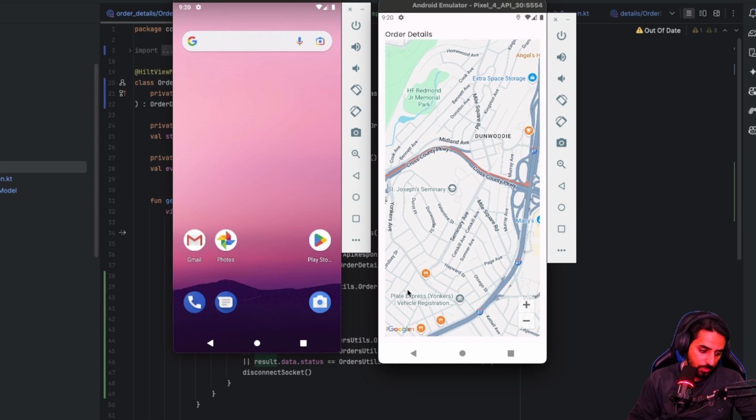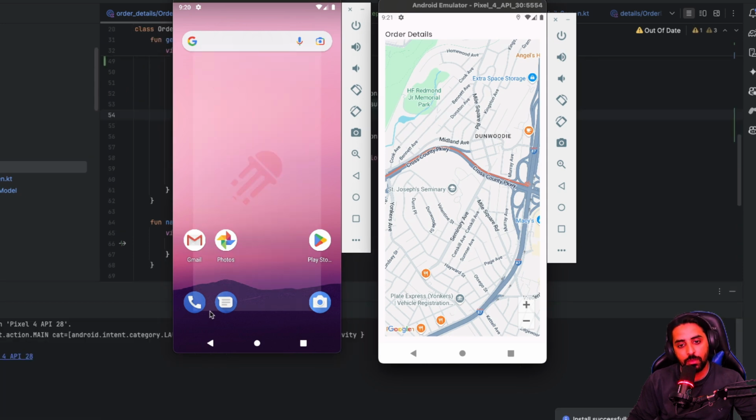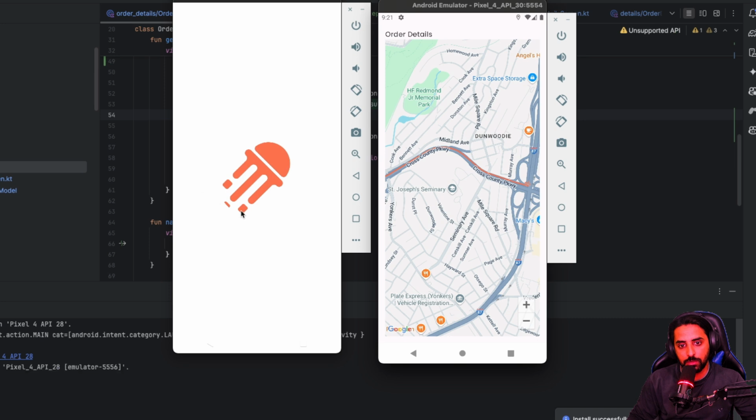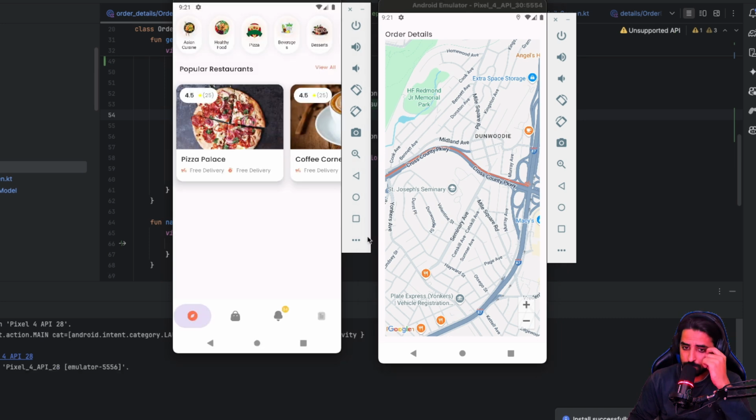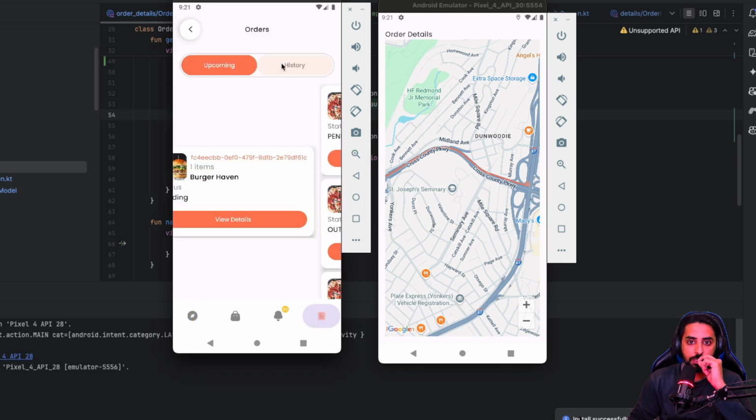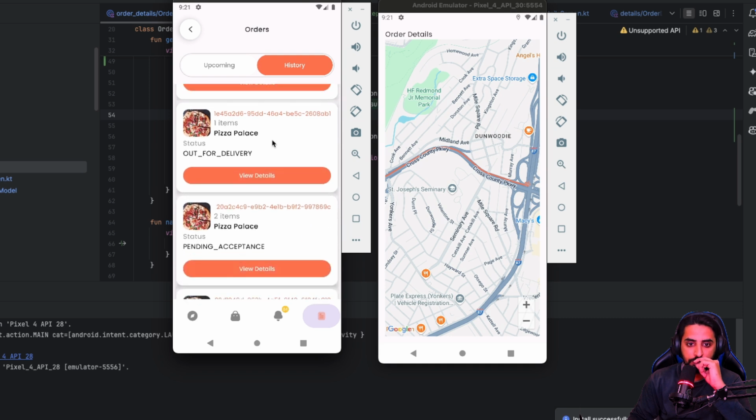Okay, a good sign that the app was built successfully, and now it's running. Now you can see I can go to my orders. So I'll go directly to the orders and go to history, and let's just find the relevant one.